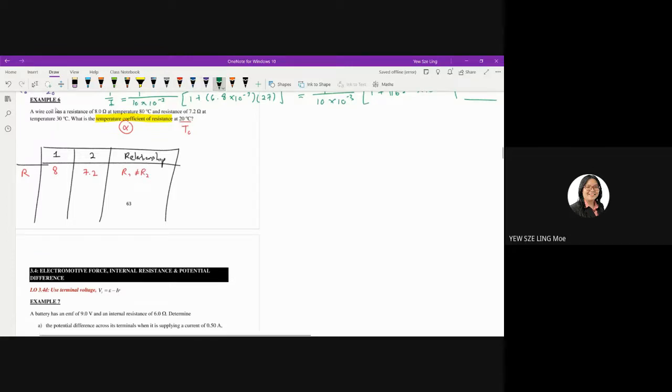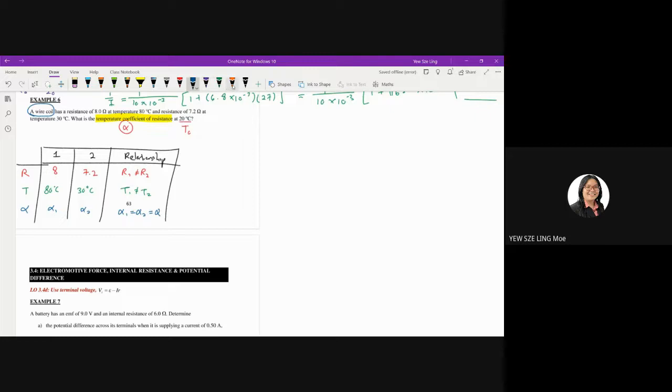And then the second piece of information that we have is the final temperature T. So final temperature T1, I have 80 degrees C, and then here I have 30 degrees C. Once again, the only thing I know is that they are not equal. Next, what I have is the alpha. Because now you have the same wire coil, you are using the same wire coil. So this is alpha 1, this is alpha 2, but because you are looking at the same wire coil, therefore alpha 1 is equal to alpha 2, it is equal to alpha.